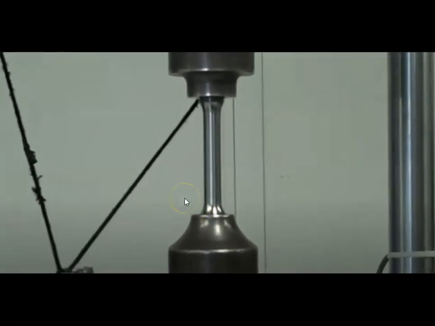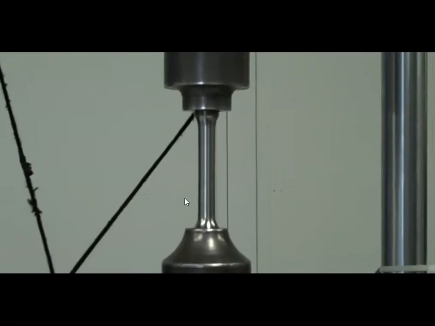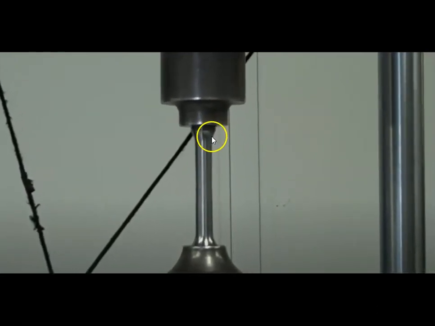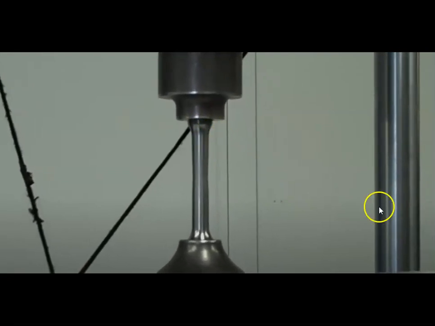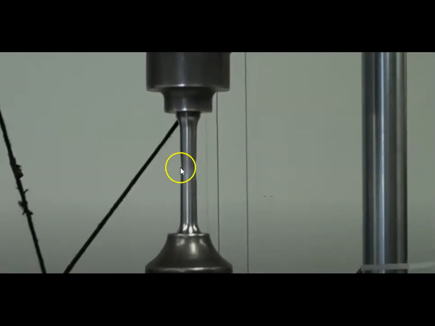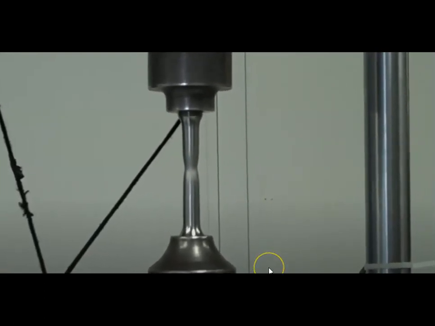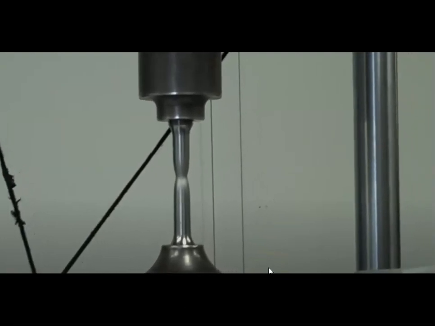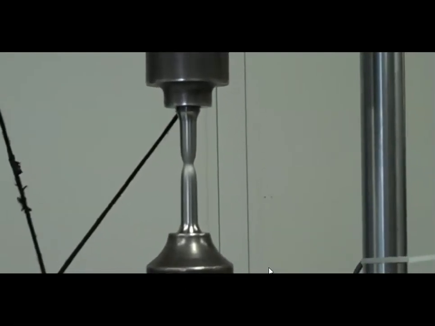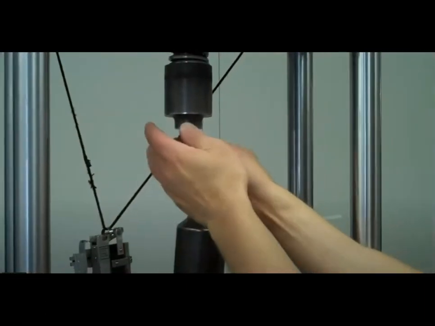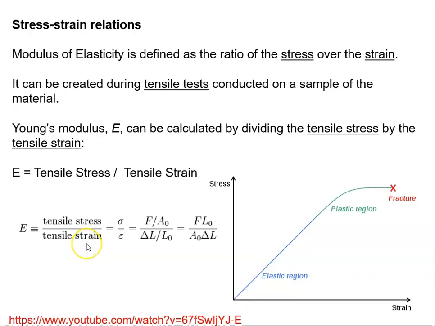Okay, so they just said that the yield strength has been established. So now permanent damage has occurred, and we can see this thing getting thinner and thinner right here. All that's being charted right there. We can see it now starting to fracture, and this is all being charted on the stress strain curve. And fracture. Okay, so that's what it really looks like. That was all charted right along there.